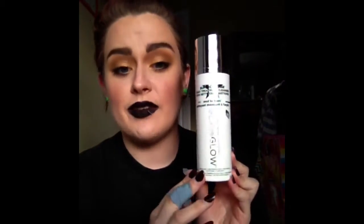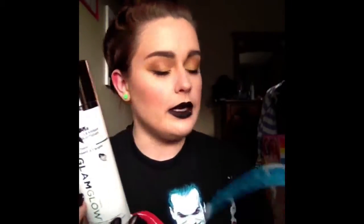So in my excitement, I didn't show you what the actual bottle of product looks like, and it is quite fancy. It is just a white bottle, kind of like just the outside packaging, just a little bit smaller. The Thirsty Cleanse is blue, just like this, but blue. And it pretty much says everything that it says on here, but this has a star on top. This doesn't. That's not really important, but I really do like this packaging. It feels quite expensive, and this bottle itself is quite heavy. I don't know if that's because this is a mud inside of here rather than just a regular liquid, but it also comes with a pump, which I like having. But anyway, the packaging is really nice and is quite fancy.